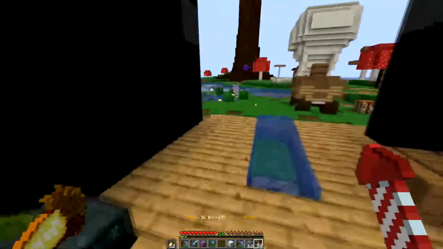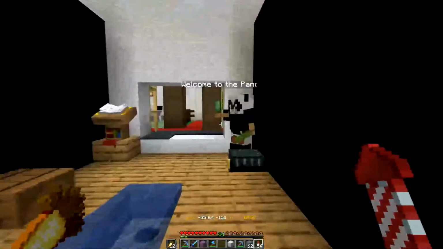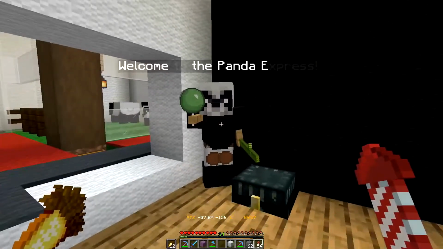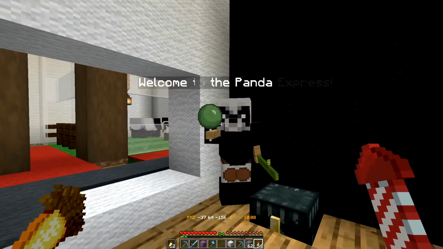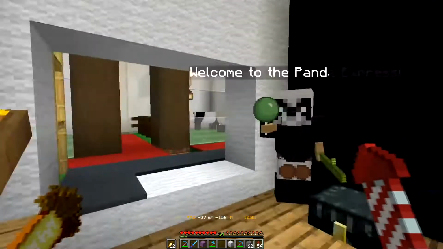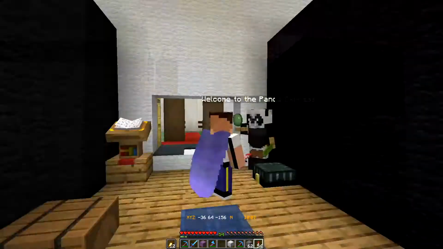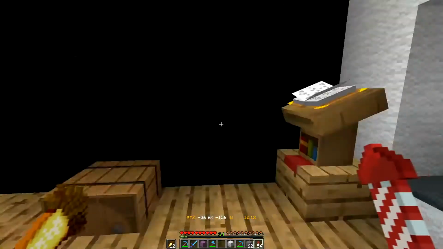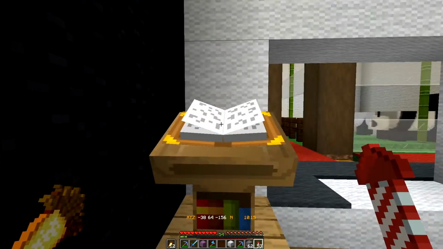And let's get down into the nuts and bolts of this. So we have Welcome to Panda Express, and we have a panda bear holding a slime ball and a bamboo shoot. Now the bamboo shoot's because of what they eat, and the slime ball because, well, everybody loves the sneezy panda. Then we have a book.